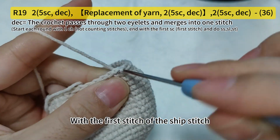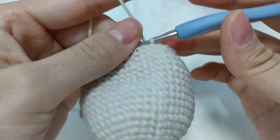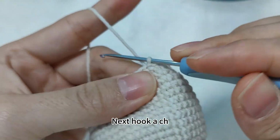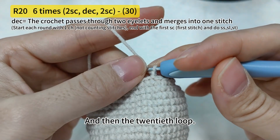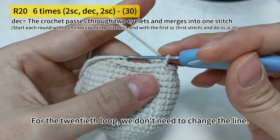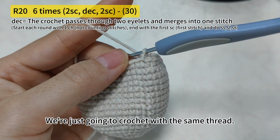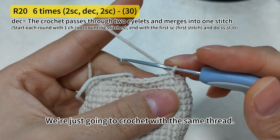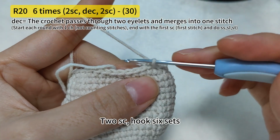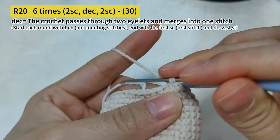With the first stitch of the slip stitch. Next hook a CH, and then the 20th loop. For the 20th loop, we don't need to change the line. We're just going to crochet with the same thread. Crochet 2 SC, one dec, 2 SC, hook 6 sets.